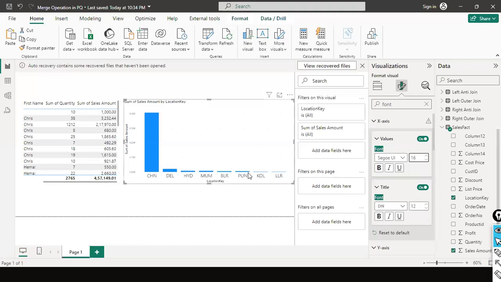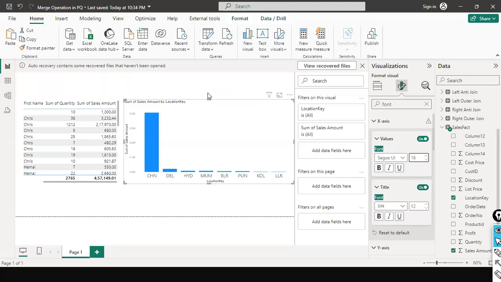But in this report, you can see Chennai, Delhi, Hyderabad, Mumbai, Bangalore, Pune, Kolkata, Bangalore. So I think LLR is Bangalore. There is some inconsistency, since this also belongs to Bangalore. So all the cities' sales breakdown, I can see with a single chart.